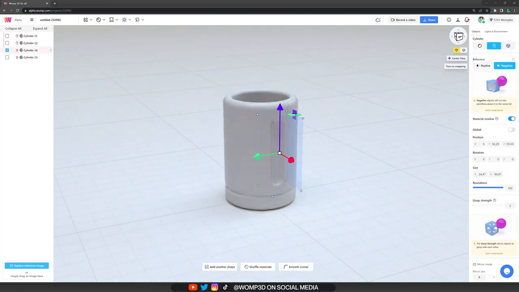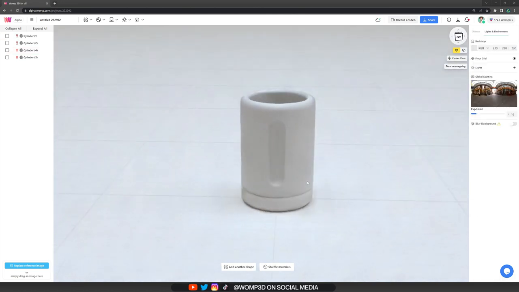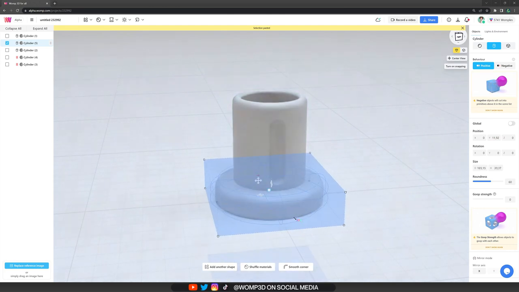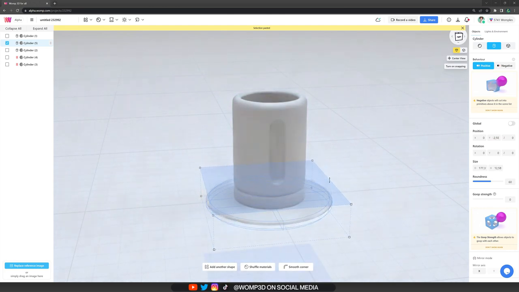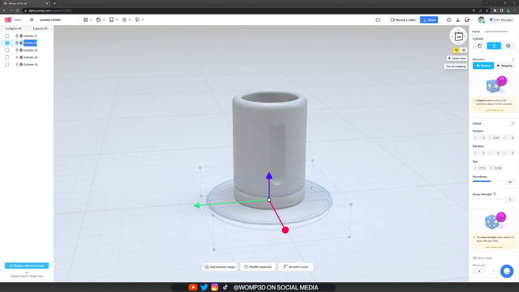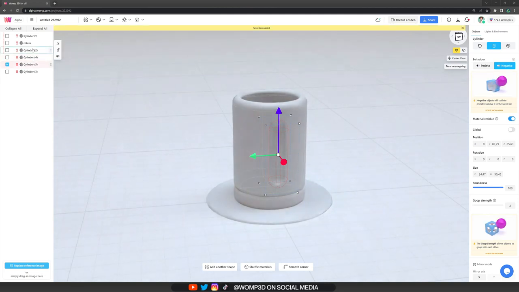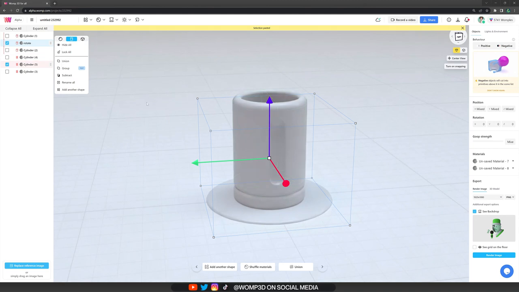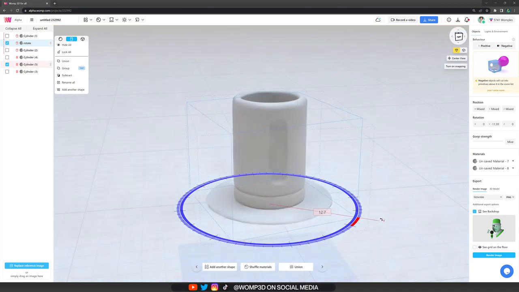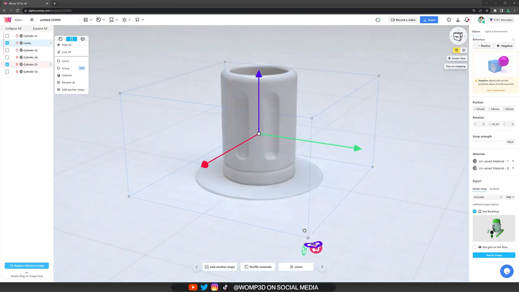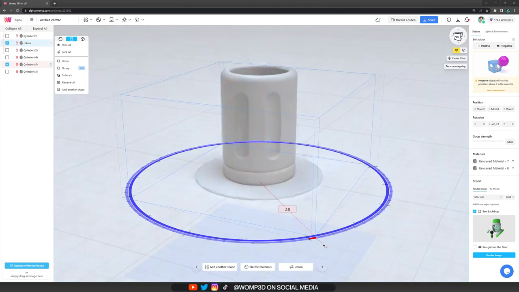And now the question is, how do we actually rotate around our glass accordingly? For that, we're going to copy our lowest shape here and we're scaling it quite a bit bigger so the box is big enough that the negative is inside of it. I also just call this quickly rotate so we know which one to rotate. And then I'm making a copy of our negative shape here. And then what we want to do is select our rotate shape as well as the negative copy that we made. And then we can just rotate around the axis because now with our rotation shape, we have the perfect center.